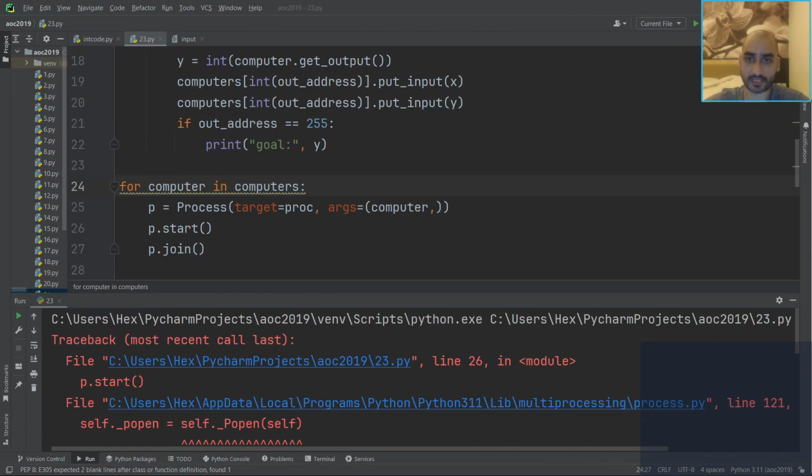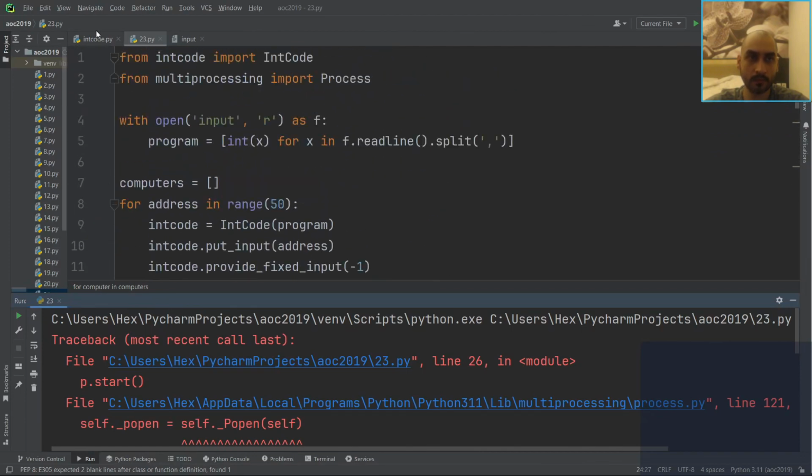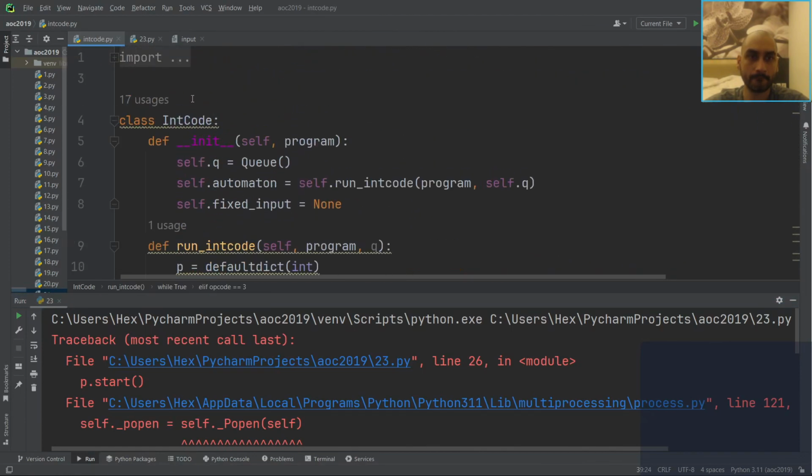From multiprocessing input queue. It's because of the queue we're using. Is it?